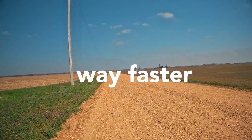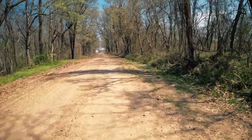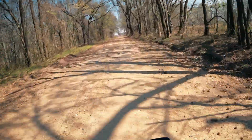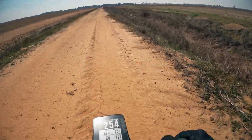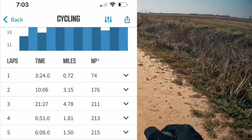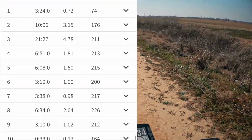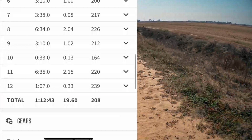My speed for this similar route wasn't incredibly faster compared to what I'd normally do, but I live in the flatlands and wind can honestly play such a major role in speed. And then number three, another positive experience, I had way more power. I averaged 200 watts on this ride much easier than I could have on my other wheel set. So this may go back to the fact that I was more comfortable and I could just put more power down without feeling like I'm doing something wrong.